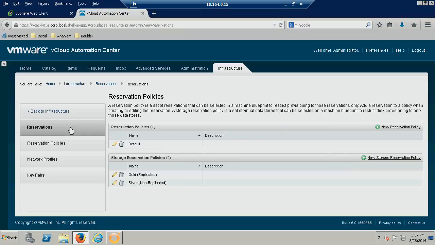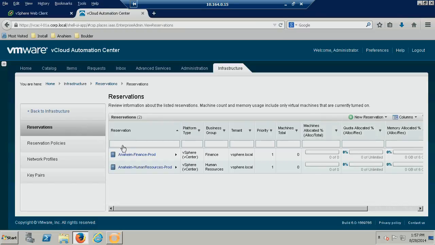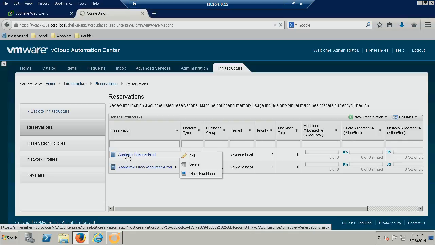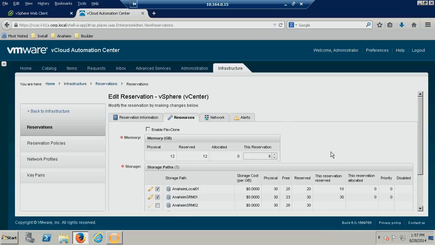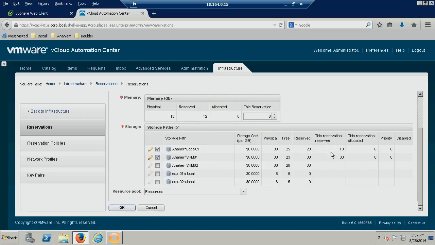So one thing to say, obviously the two endpoints here in SRM's UI will correspond to the protected and the recovery site. So if you see the SRM UI, that's how you'll see that. But just notice on this screen here where we're in the reservation, the first column says storage path.